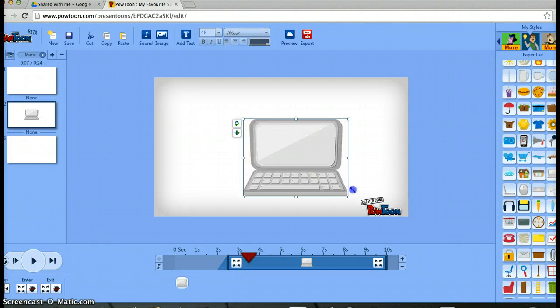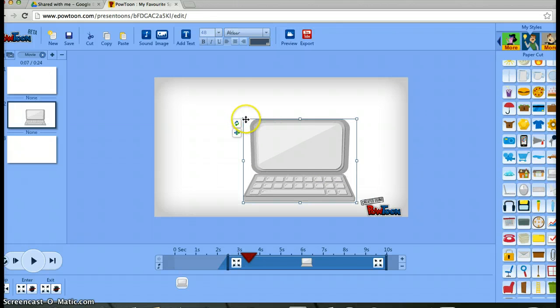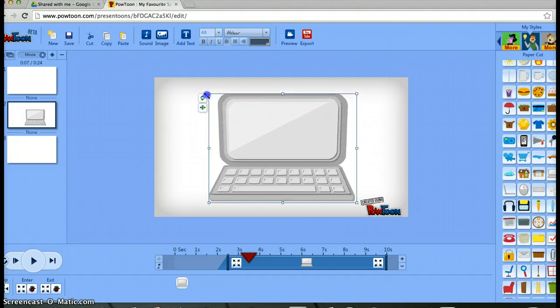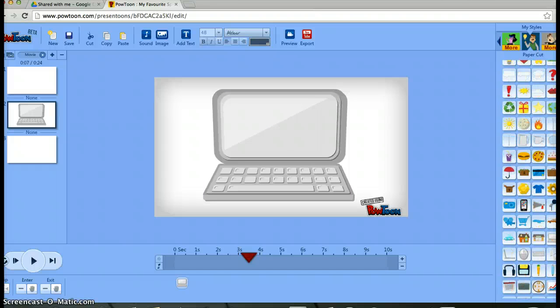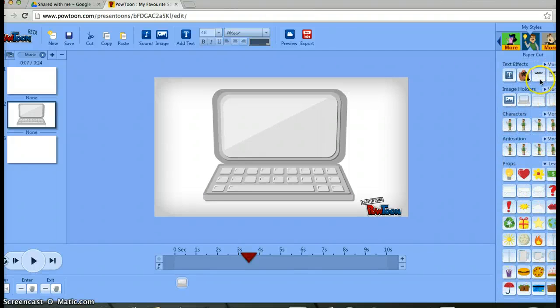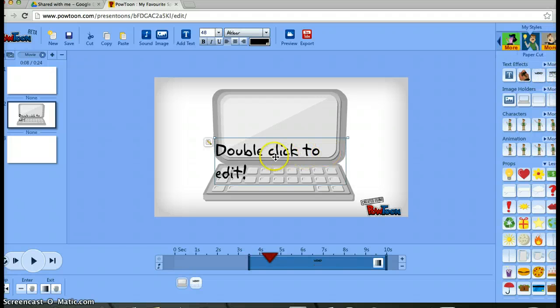Okay, I'm going to make this bigger. Now I'm going to make it appear as though there's words being typed out on this computer screen, because I'm sure you all know that my favorite activity is writing.